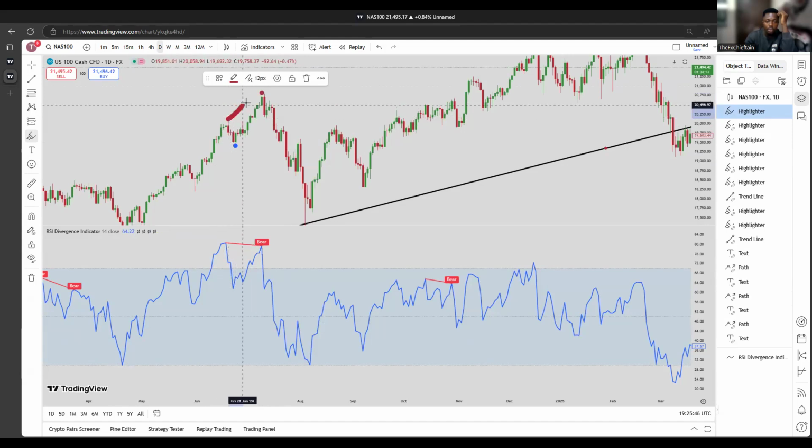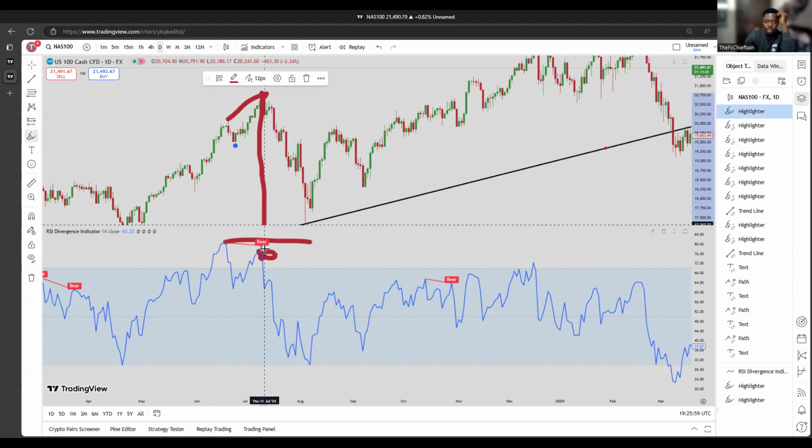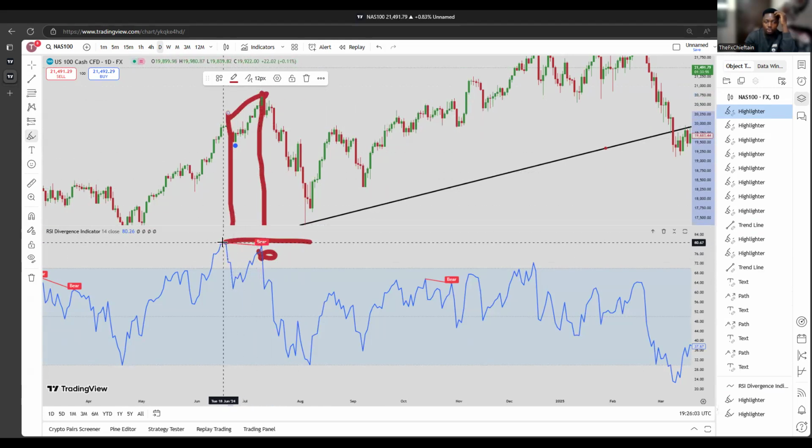Now you can see this is an uptrend because the market has created a higher high. This high, if you take it across, is higher than this level. But this level is the same level as this. Look at this, they are linked. Now you can see that this one is creating a lower high, while the actual asset is creating a higher high. So this is a divergence.